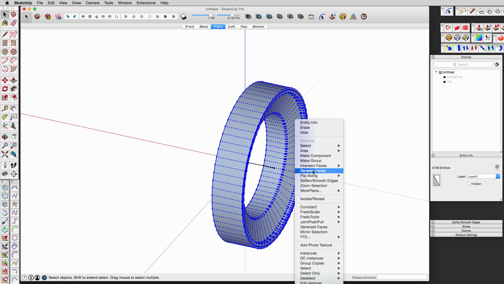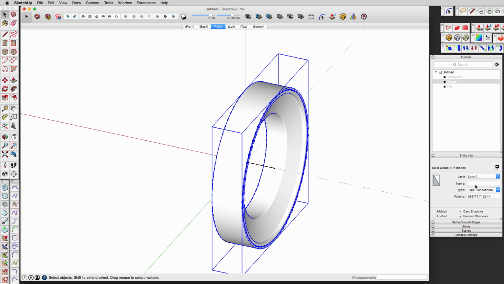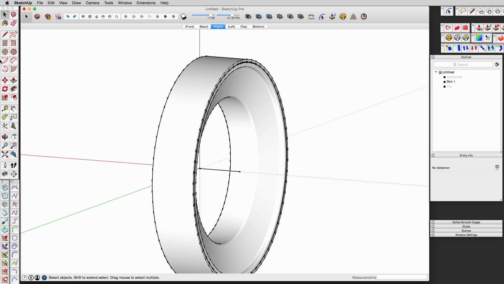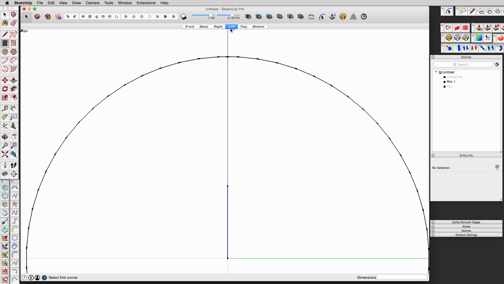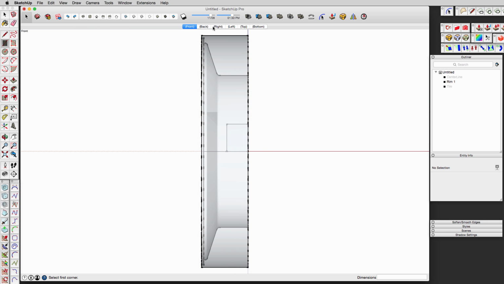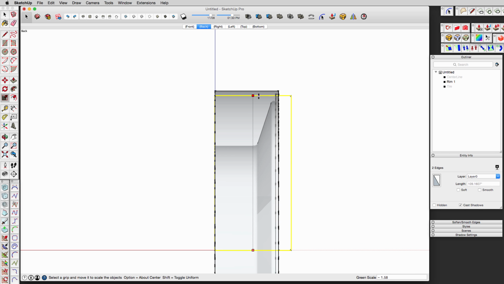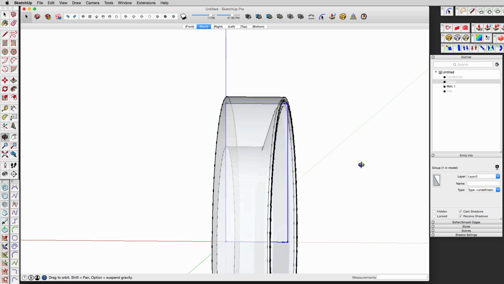So there it is, reverse the faces. And that's that interior rim that we were just talking about. So let's call that rim one. And then we're going to have to build the spokes for this wheel. So all we have to do is generate a little plane under here that we can use as a reference for the spokes. So use that, scale it to where the spokes are going to be, and group it.